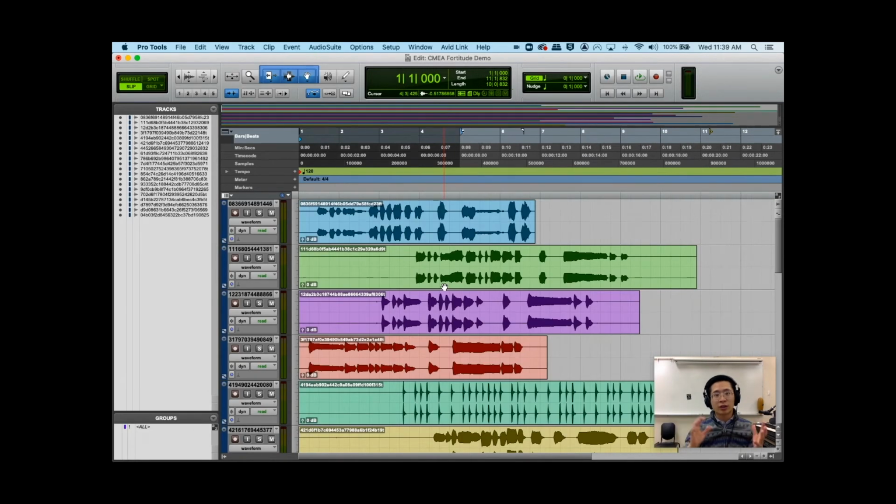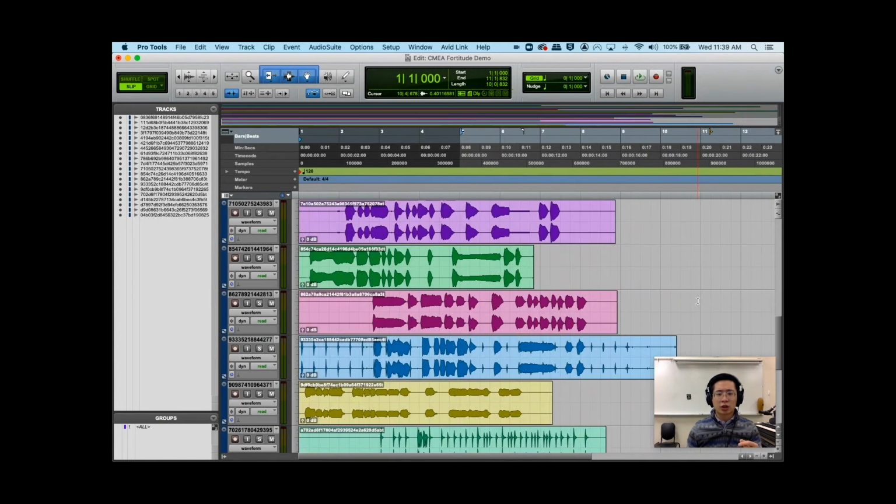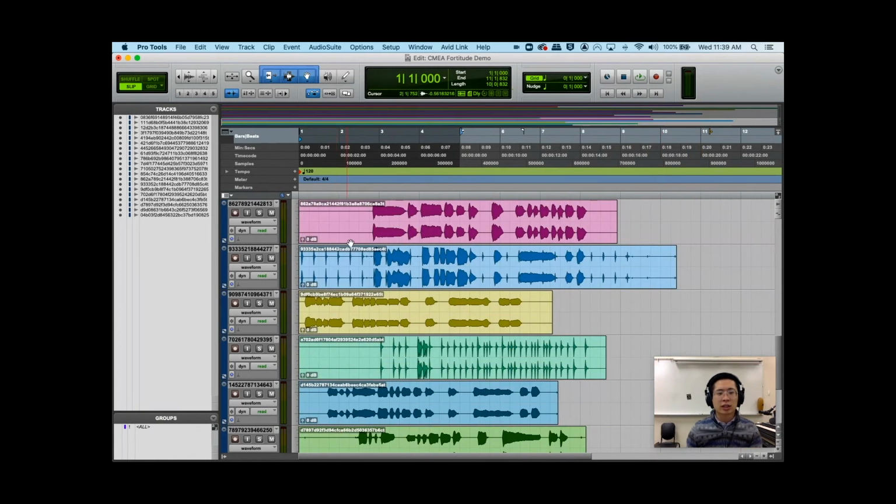All right, so we have all the audio files imported into the Pro Tools session. The first step I'm going to do is take away any files or any tracks that I know immediately won't work for this. So here I can see this file here. Most likely the student left their metronome on because I can see these even ticks.